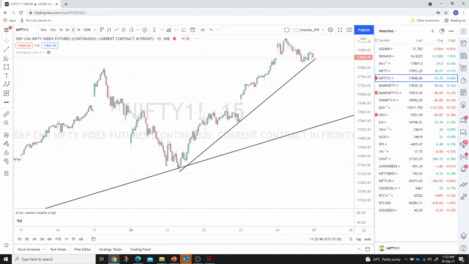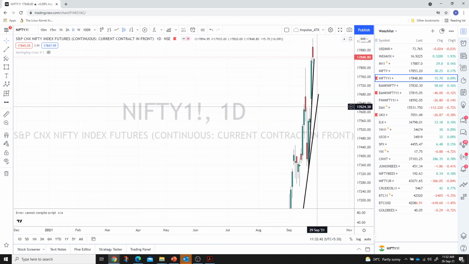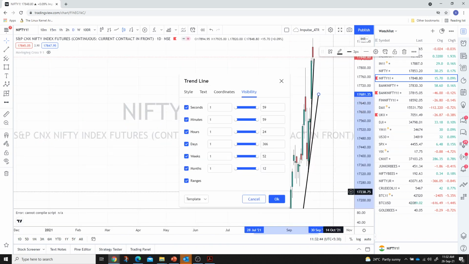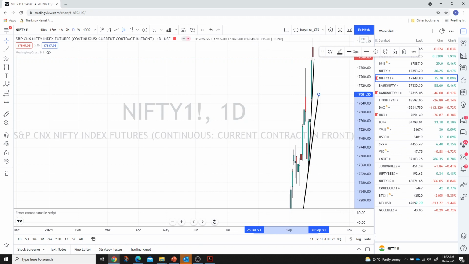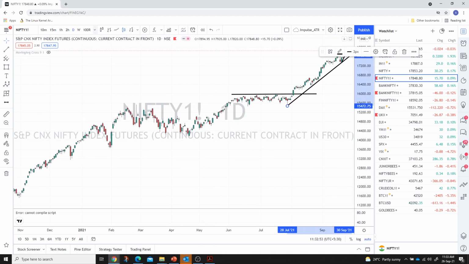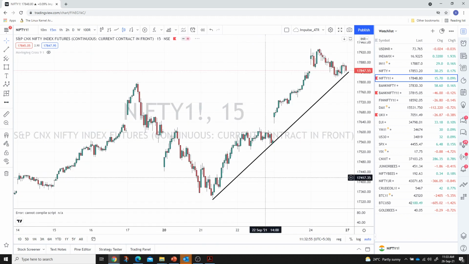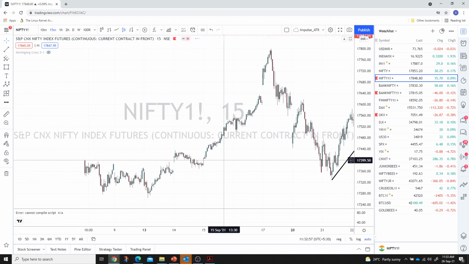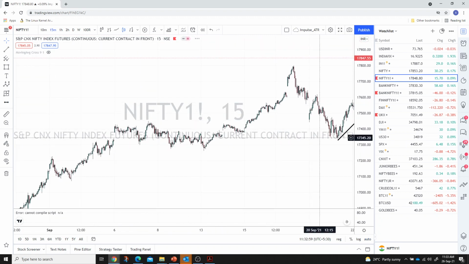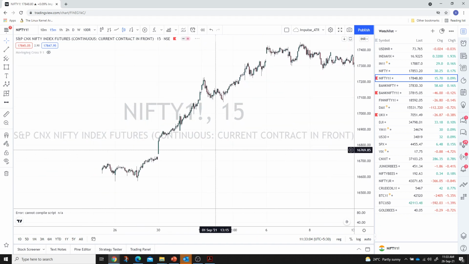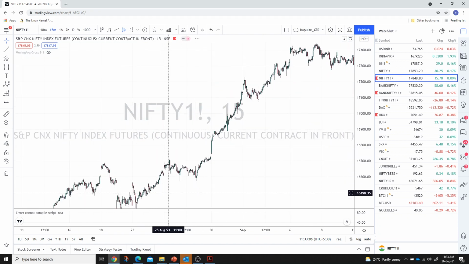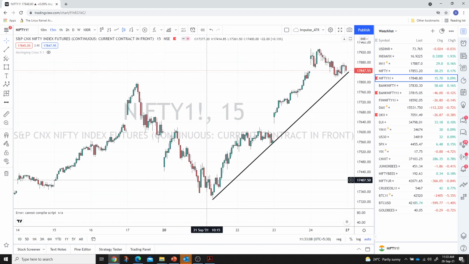Now if you go to the 15-minute chart, those trend lines will start to obstruct each other. So what I can do is go to the higher time frame and say, okay, this trend line I would only want to see in the daily time frame and not anywhere else. Or I can even define a range. So it will only show up in the daily. When I go to the 15, that trend line won't be shown, but I still want to see the range breakout. That will still be there. So this is more of a customization of what you can do. This is more towards chart analysis.